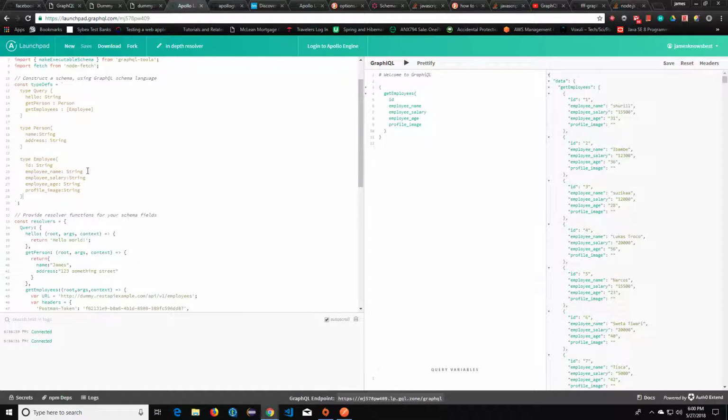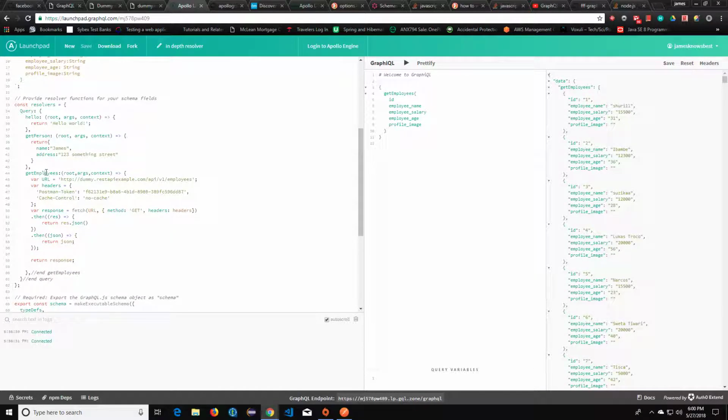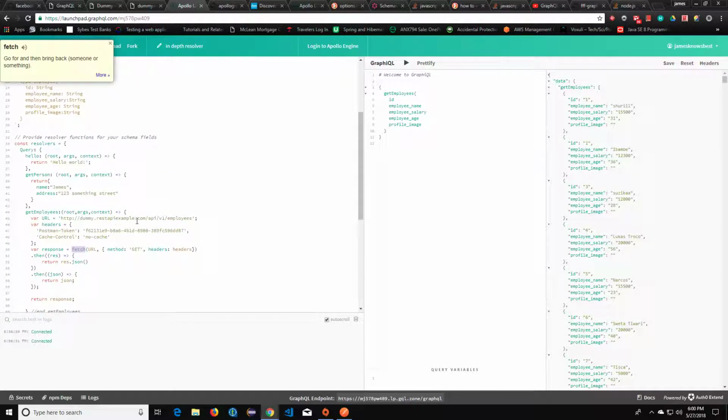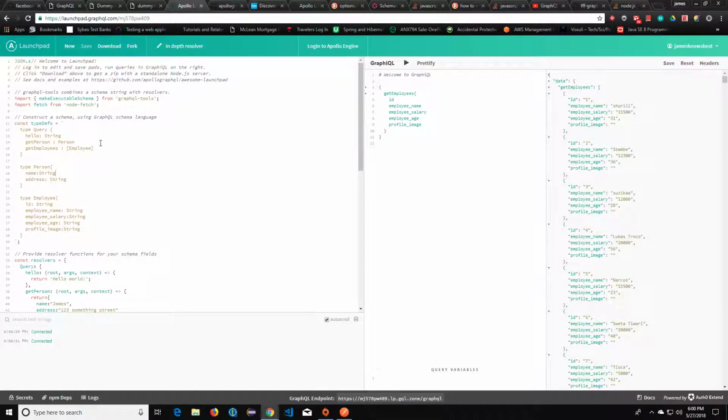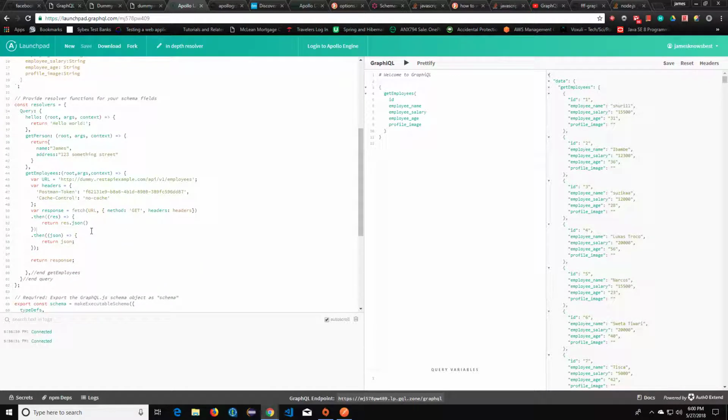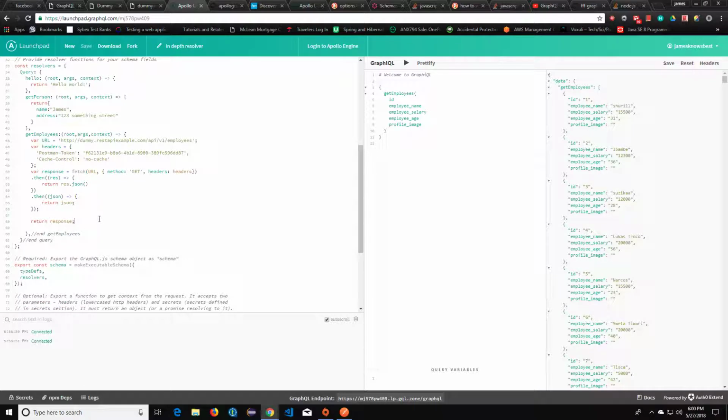So in my resolver, what I did was I defined getEmployees, used the same arguments as before, and this maps to a function. What this function is doing is using the fetch library, which I imported up here, and using promise objects in this library is really easy.